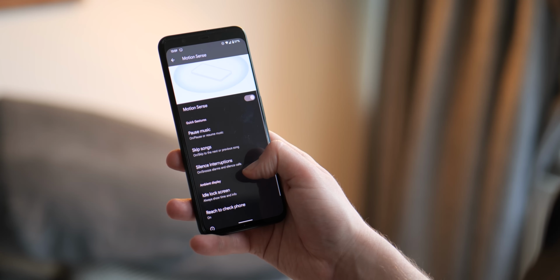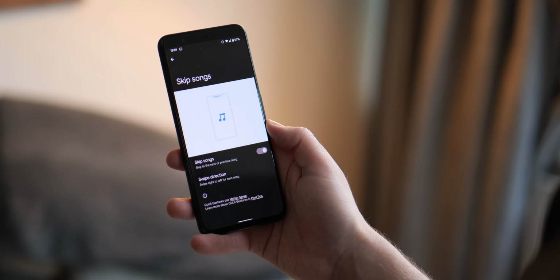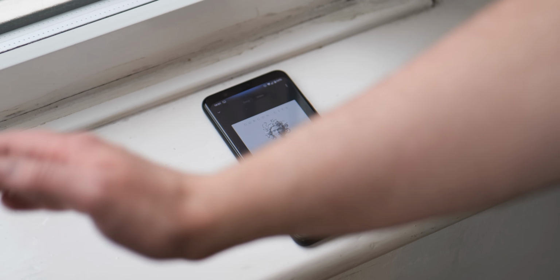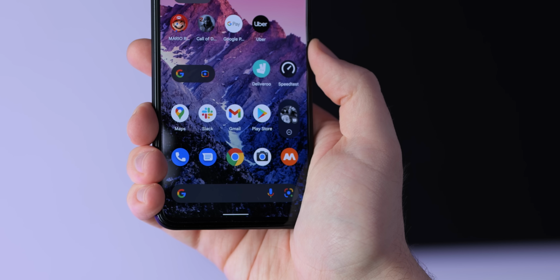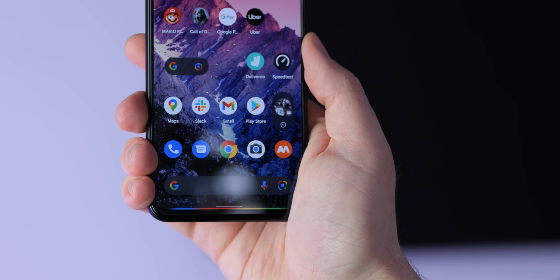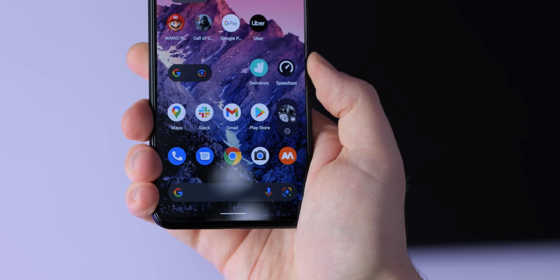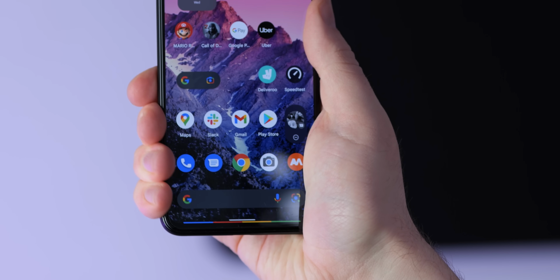Because of course there is a Soli radar chip tucked inside the Pixel 4 and 4 XL's top bezel, you can access things like hands-free controls and some extra features. Many of these are great additions, but not working quite as well as they probably should for everybody out there. There is also the excellent Active Edge feature that lets you squeeze the device to quickly access the Google Assistant. This has been missing from all Pixel devices since the release of the Pixel 4a in late 2020, including the Pixel 6 and 6 Pro, which do have other activation methods available within the software.